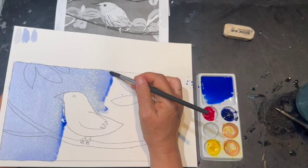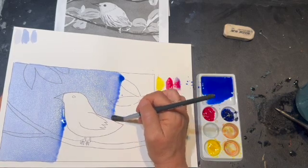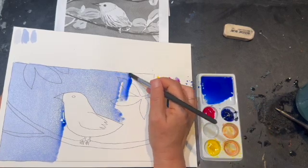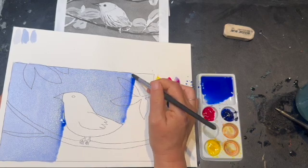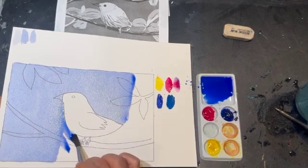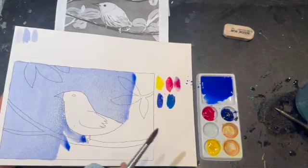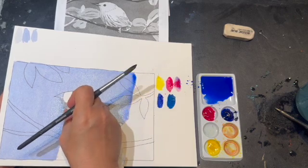So we're going through the wet stage. We want a smooth, even underpainting. And I'm using really good paper. I'm using Arches cold press watercolor paper, which is very forgiving for all of the techniques that I'm doing today. So I'm going ahead and I'm just painting around that bird. And I'm going to pick up those little drops of paint with the paper towel.